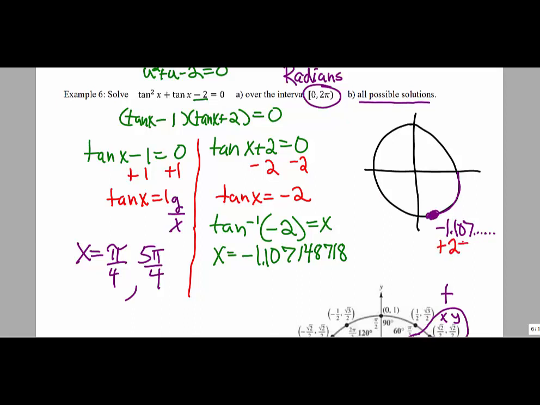So let's add 2 pi to this. If we add 2 pi, we get an angle that lives within the interval and is coterminal to this. We're describing the same angle, except instead of thinking of it as a negative angle, we go from here all the way around to here and consider it a positive angle. So when I add 2 pi in my calculator, I get 5.176036589.